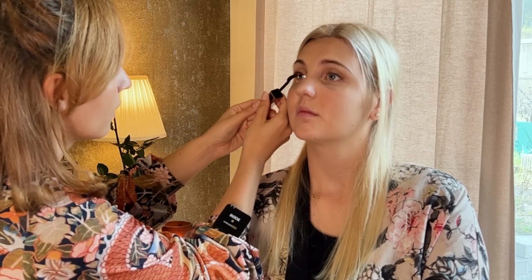I noticed that she has a problem when I go on her right eye. She's always so afraid. She doesn't have it on her left eye, but on the right eye she would be scared that I would do something to her. She was doing the same. I'll probably cut it out of this video, but she did the same when I was doing the eyeliner. She was always twitching a little bit, but just on the right eye, which is kind of funny.